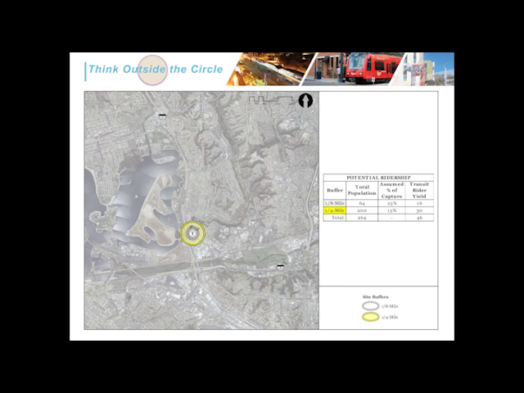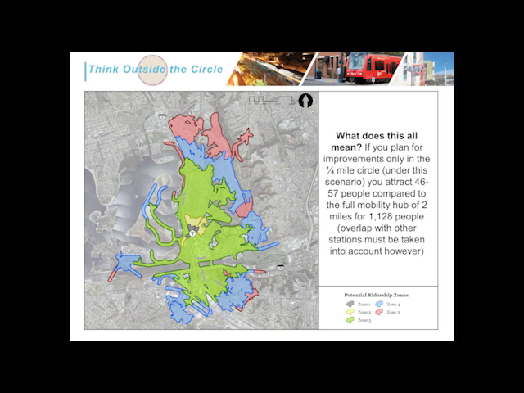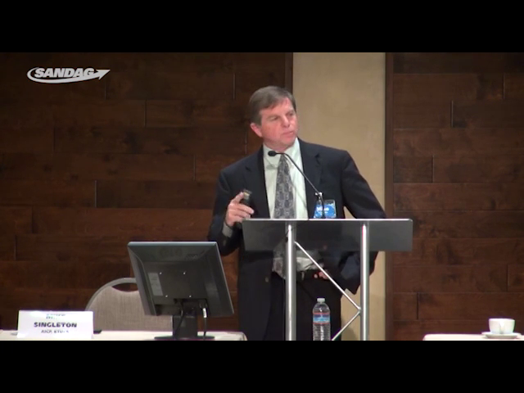So in this case, if you take all the zones and you apply an assumed percent capture that drops dramatically between each of these points, we can come up with 1,100 possible transit users within that same zone. So when it really comes down to it, if you just take that quarter mile circle under current planning, you might only pick up 46 people, but if you take the mobility hub approach, you could be talking about 1,100 people that would potentially ride transit in that particular spot.